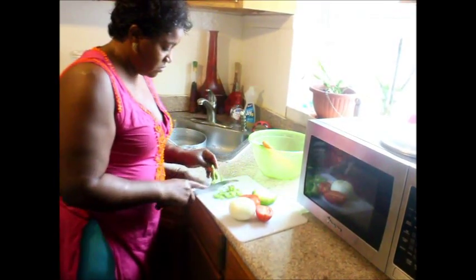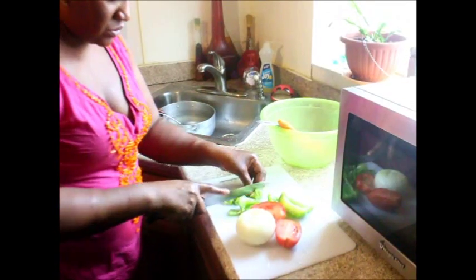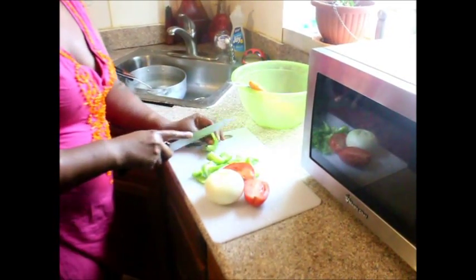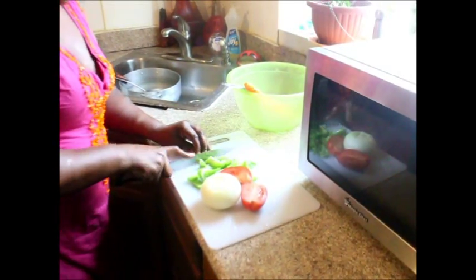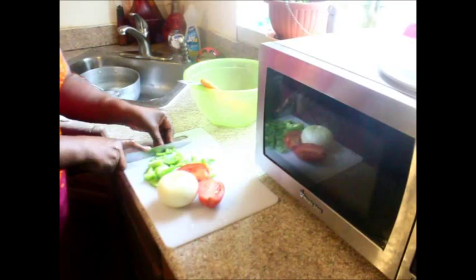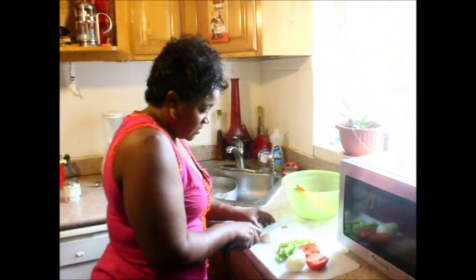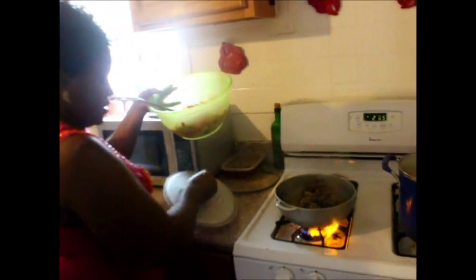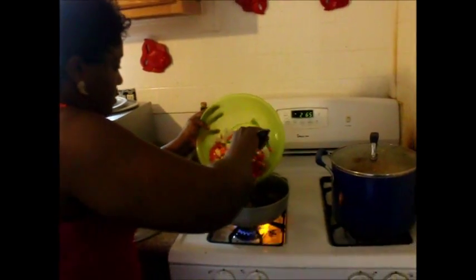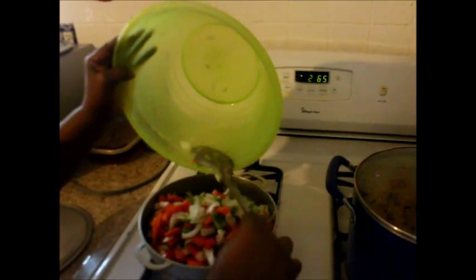What kind of seafood is this? Tomato, onion, sweet pepper, carrot. And I'm going to stir, cooked already. Another pot, another one with seafood on it. Cook it down. Tomato, onion, and sweet pepper. This is the green pepper. And make it simmer down.